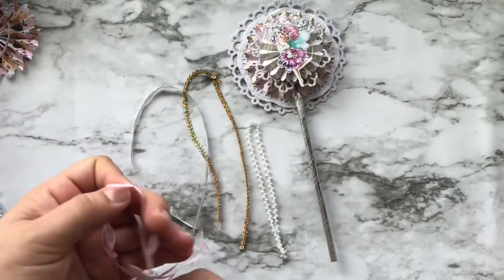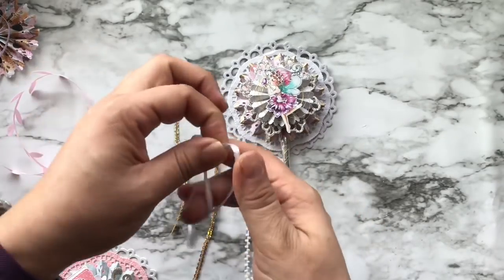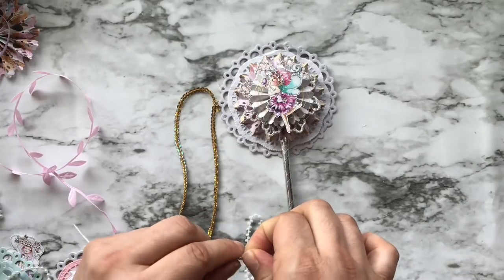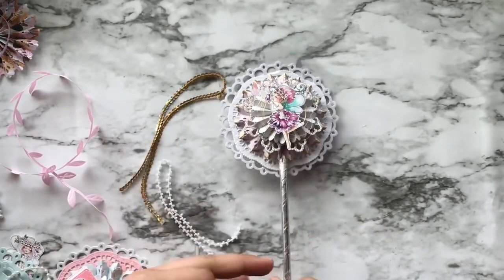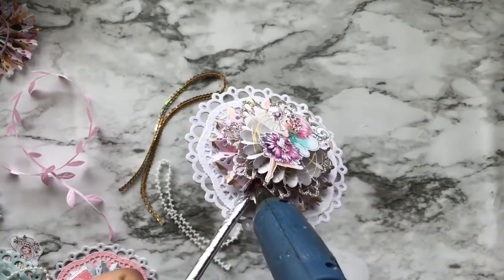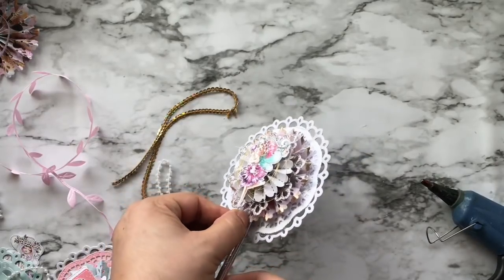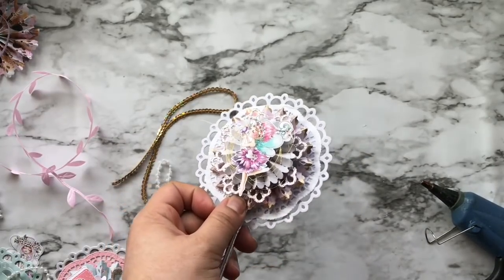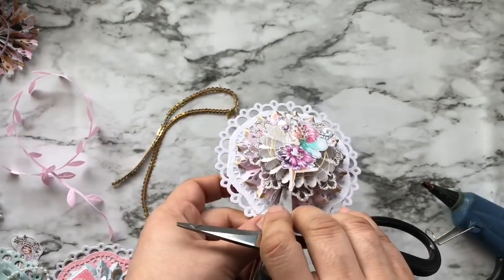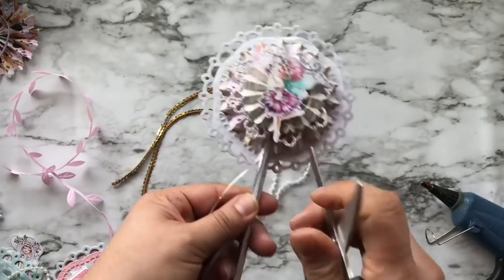Okay, so I'm going to start with, let's do this one, the white one. I'm just going to fold it in half. And are you ready to see how I do this, you guys? It is like the easiest thing ever. I just put hot glue right there in the center. And then with my scissors, I try to push it in. And that is it, you guys.